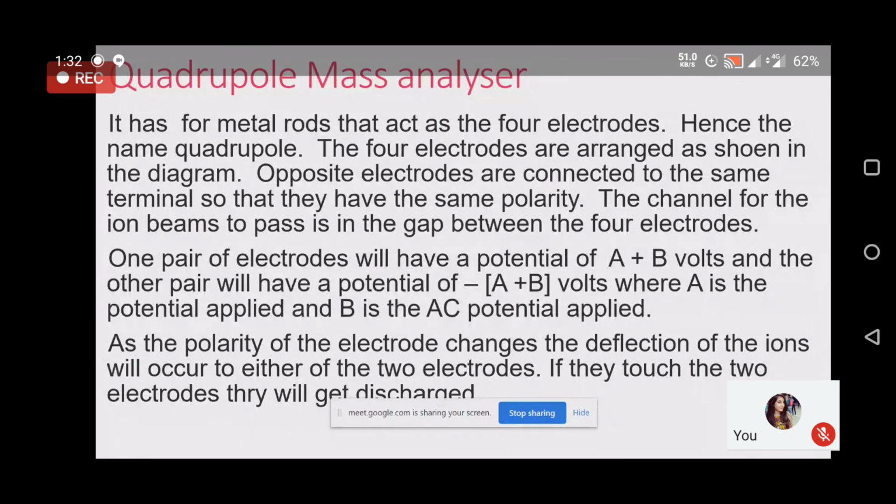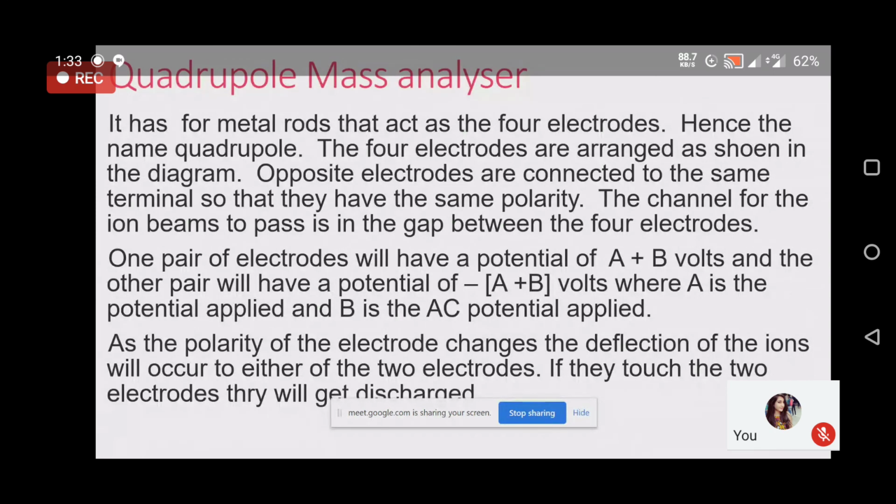Sir, in the quadrupole mass analyzer, the DC voltage and radio frequency both are applied, and that generates an oscillating electric field. No? It will definitely create. The total potential may remain constant, or that also will not, because it is an oscillating electric field that is used. So it is E0 sine omega t or something like that. The total potential also will fluctuate, and the polarity of the applied AC also will change. That is, the combination of these two is effectively used to keep one M by Z through.